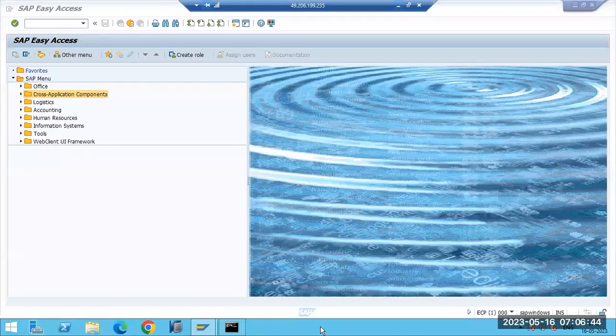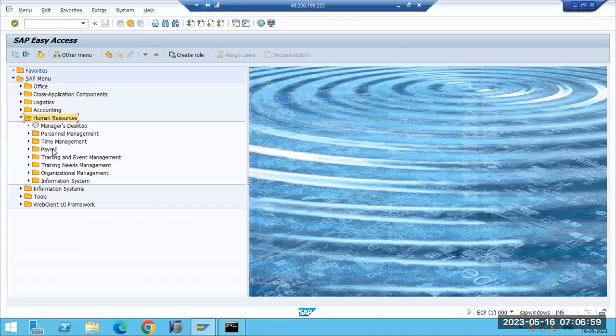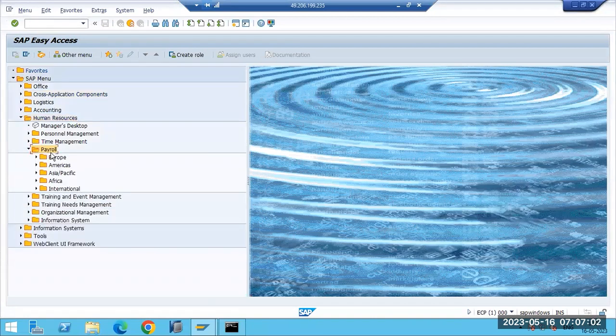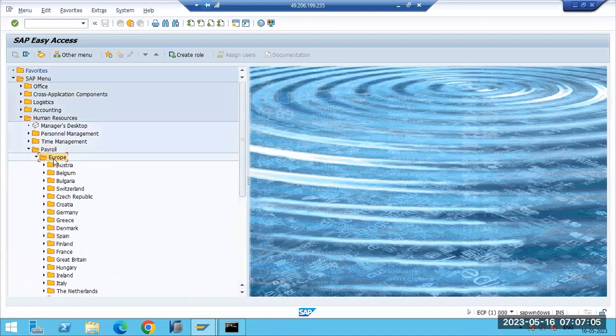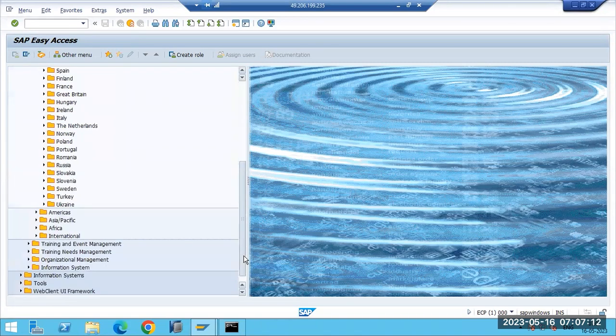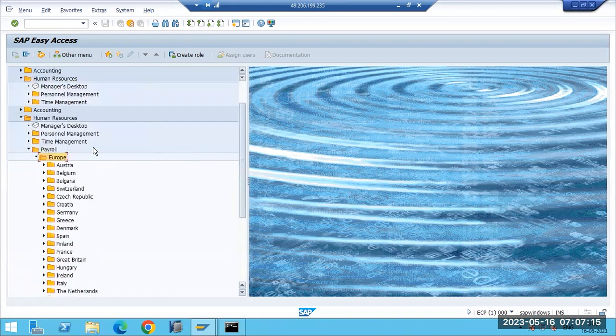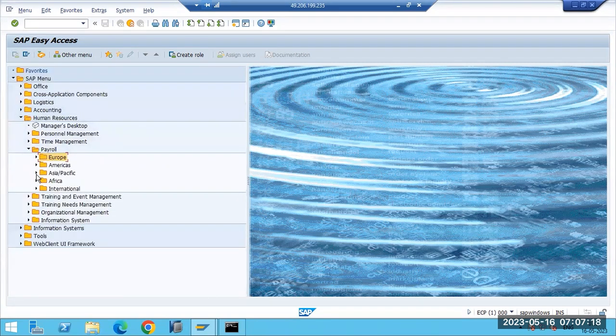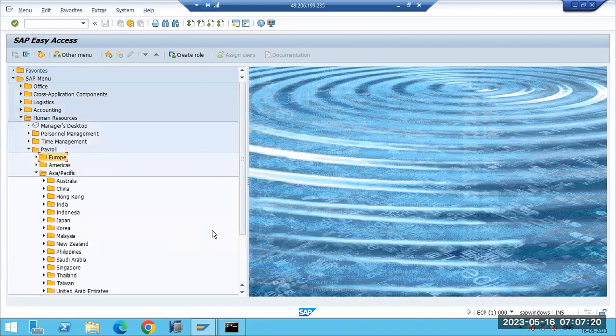The first time you do this, in every screen there is a print option, Control P. If you use Control P, the printer option is there. Suppose you go to ECC, which is also used for payrolls. ECC is the real-time transaction system, so we can use it for payrolls as well. Payrolls means salaries.